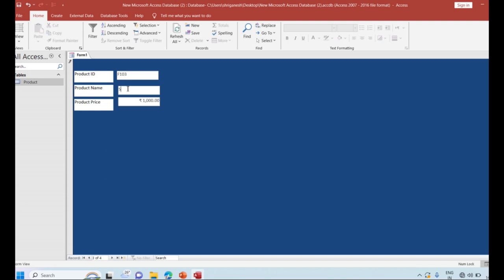I'll just change the spelling. I just want to keep it in capital. Okay, so I just make changes here. You can see our changes, addition, modification and saving of the data is done by itself.